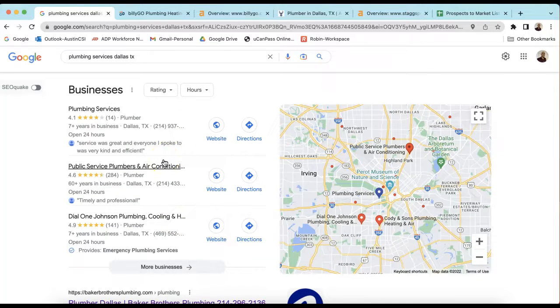And citations include directories like Yelp, Angie's List, Expertise, BBB, hundreds of others you probably heard of. Social media accounts work well too. So the idea is that your brand begins to be found by Google all over the internet. The larger your online presence is, the more Google trusts you. So once Google sees you more often than these competitors, the more likely it is you could outrank them. Again, you want to be on this page because very few consumers will push this button to find some more businesses. So you want to be on that first search page, even in citations.